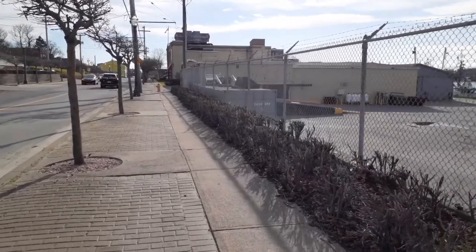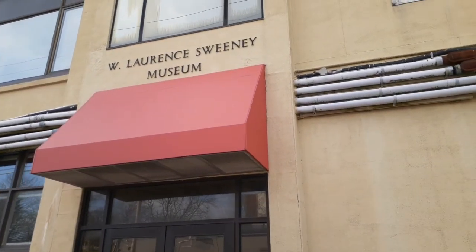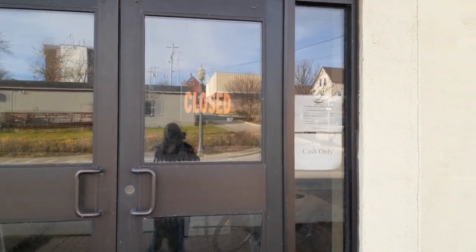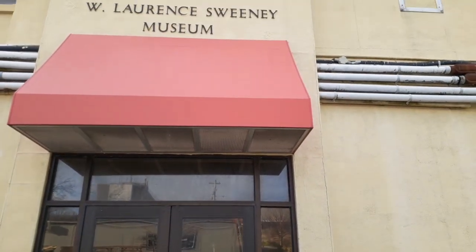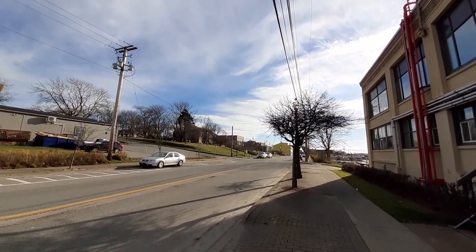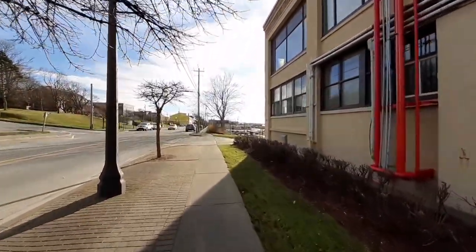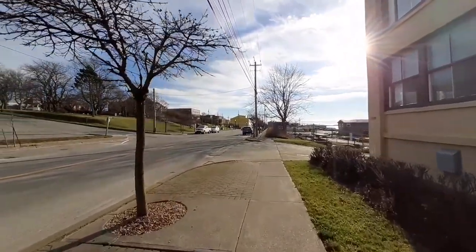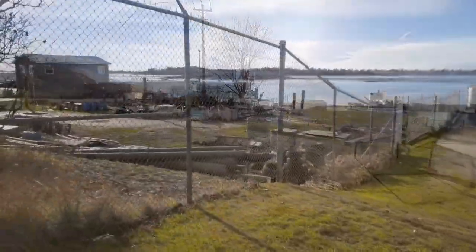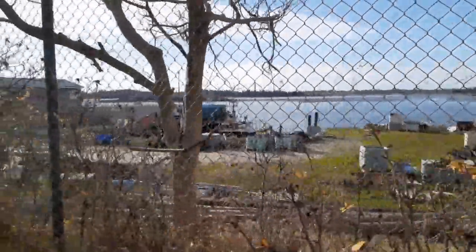And we're coming up to Frost Park here pretty soon. Here on my right is the W. Lawrence Sweeney Museum, and right now it's actually closed, as you can see from the sign in the window. But when it opens up, I'd like to go in there and look around if I can. And Water Street is pretty busy today. That's the view on my right — a lot of things there for the fishermen and their fishing boats.